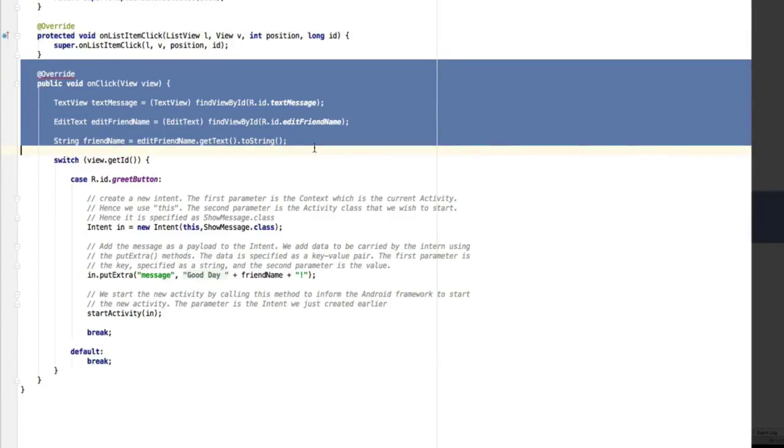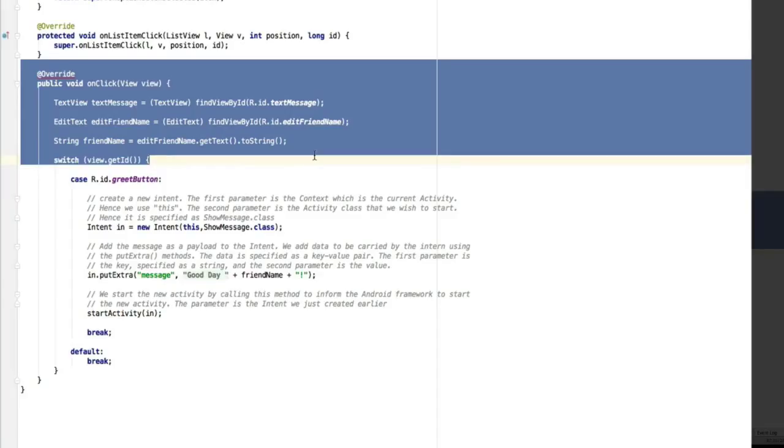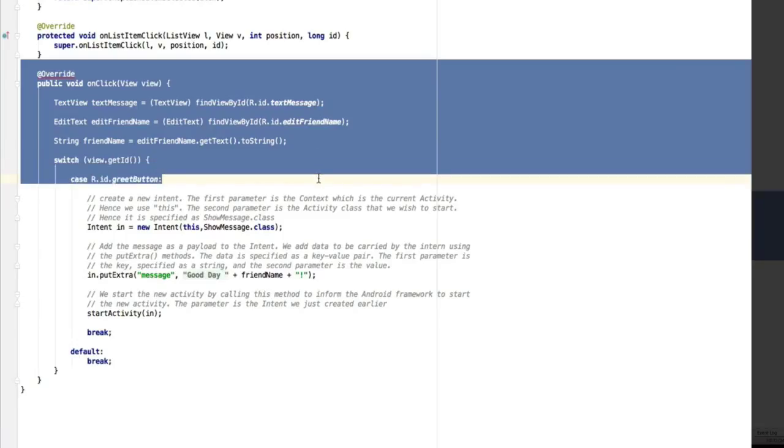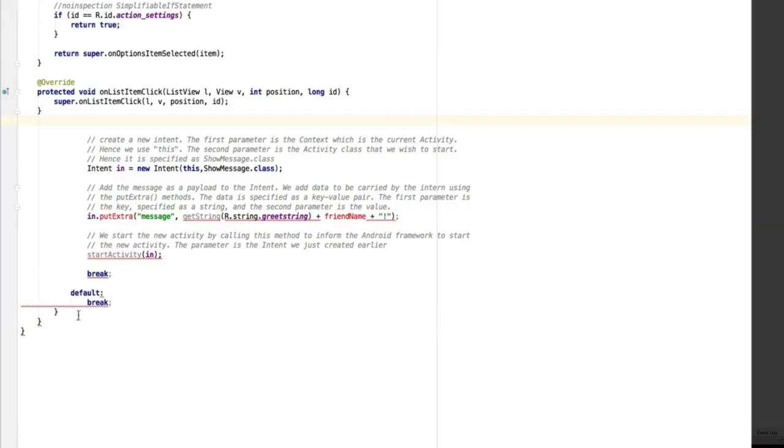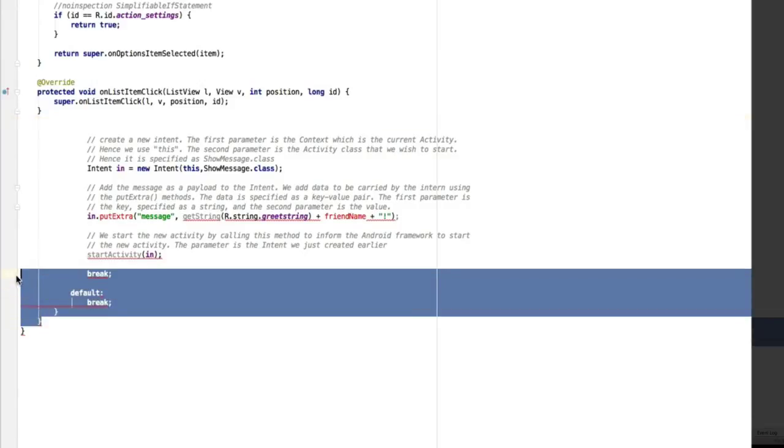Now you will also notice that the code will get simplified because the name of the friend will be automatically retrieved from the names array that we have used to construct the list view. So I'm going to delete all this code. This is no longer needed. And similarly, I will delete the rest of the code at the bottom.